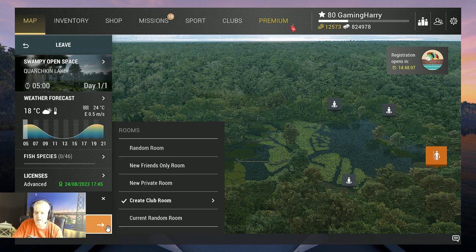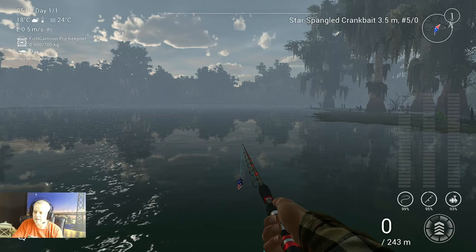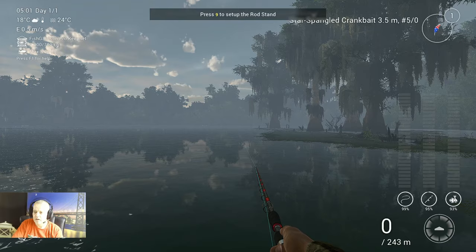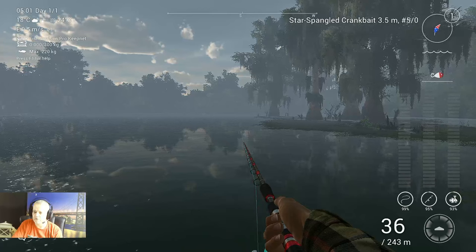Let's go and create a club room and let's go to the water, because also in this test version in the beta we are testing how to handle a fish. It's very simple, so let's see if I can catch a fish, guys. And also one of the things is max drag is over, it's gone, it's not possible anymore. Later on I'm gonna show you what will happen if you try to fish max drag.